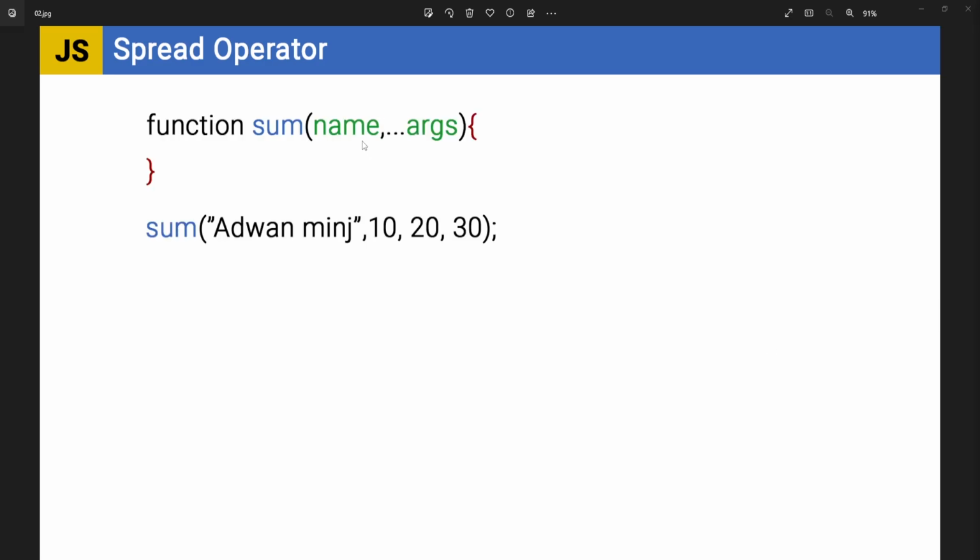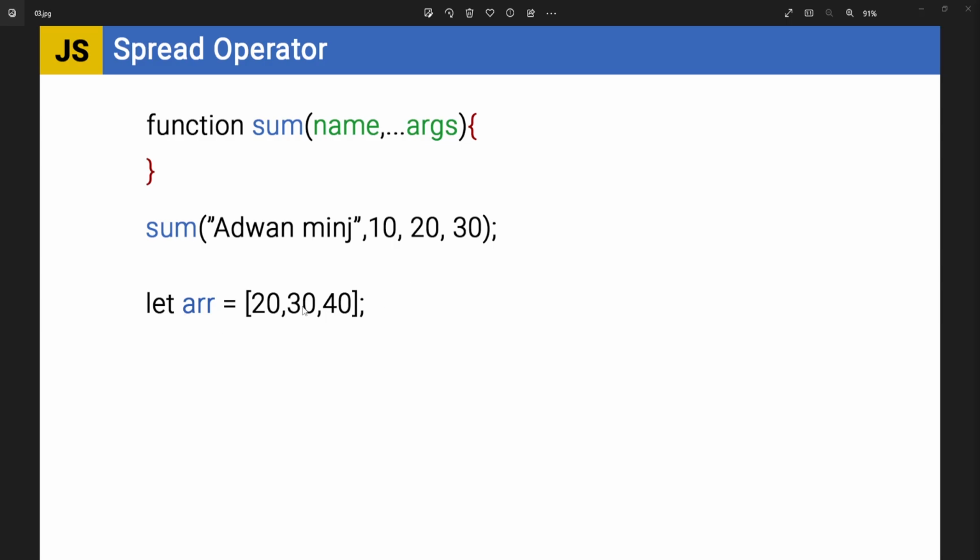In this example, we learn how we can send a string value. With that, we can also send numeric values and perform a calculation. In the rest operator, here we pass multiple numeric values. The rest operator basically converts these values into an array. Now, this situation is different. Now, we do not pass the numeric values as arguments. We store them in an array.